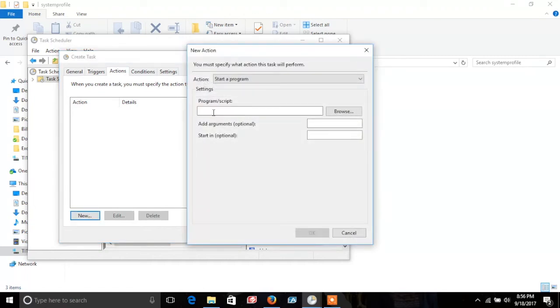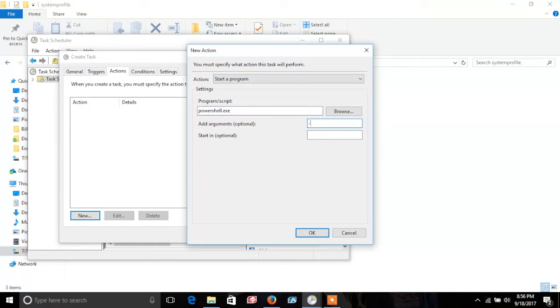new action. So in here we're going to type PowerShell.exe and start a program. That's right. Add arguments.